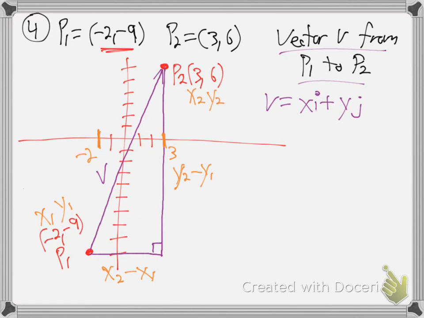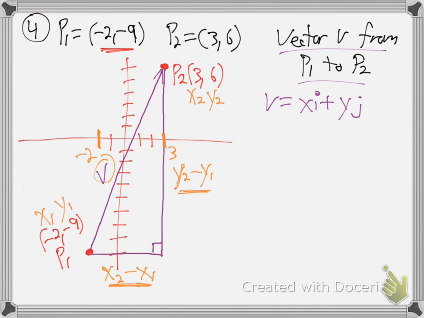Wendy? Should it be absolute values of x2 minus x1? Absolute value of x2, or x2 — those are just numbers. So those are okay, those aren't vectors. x1 and x2 are just numbers, so I can just subtract them like numbers. The only letter that really is a vector here is the V. So he's the only one I'd have to be super careful with. Everything else just represents numbers.